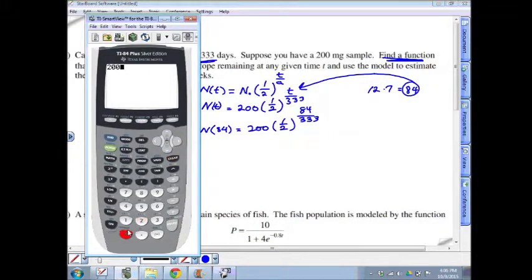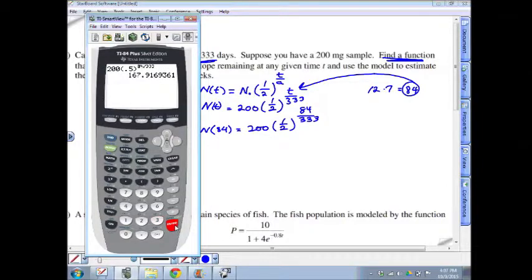So, once you have the model, it's just plugging in values into the model and letting the calculator do all the work. And this is where you really need to practice with your own calculator, because yours is certainly going to be different than mine. You've got to figure out which buttons to push, how to type in an exponent, especially if the exponent is a fraction. Usually on most scientific calculators, when you type in an exponent that's a fraction, it needs to be in parentheses, so just be aware of that.